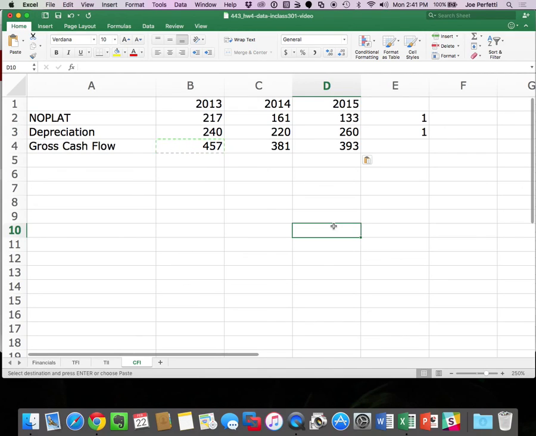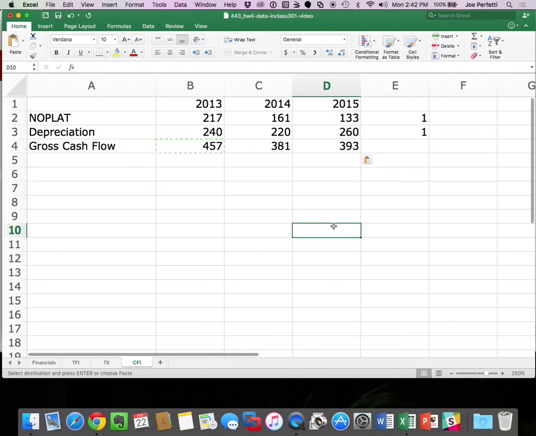Now, in the for-profit world, the metric that people will use, they'll call it EBITDA, earnings before interest, tax, depreciation, amortization. People will use that as a proxy for gross cash flow. But the problem with using EBITDA as a proxy for gross cash flow is that that is a pre-tax number, and we have to deal with taxes. So what do the accountants make us do? They make us take our EBITDA, you subtract the depreciation, so you calculate your taxes on the lower EBIT, but then you have to add back the non-cash depreciation.